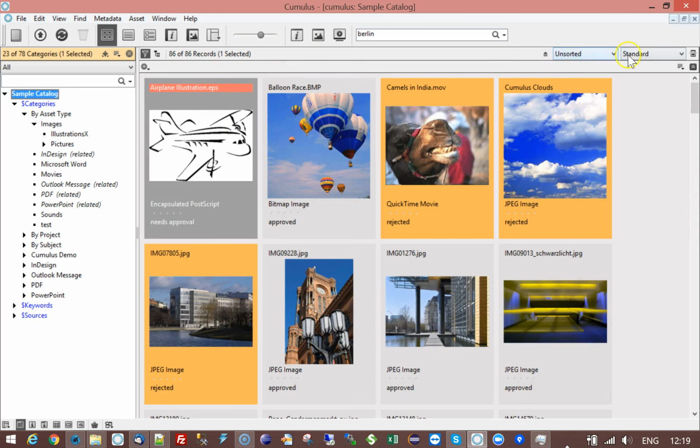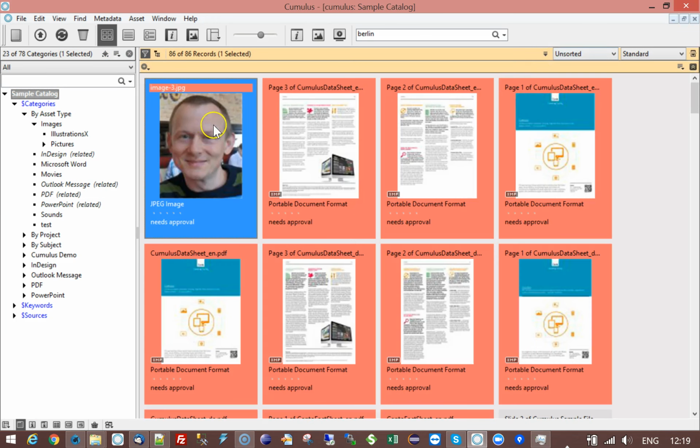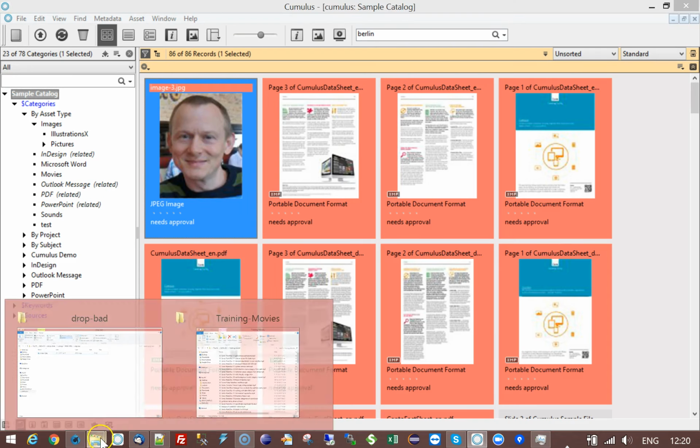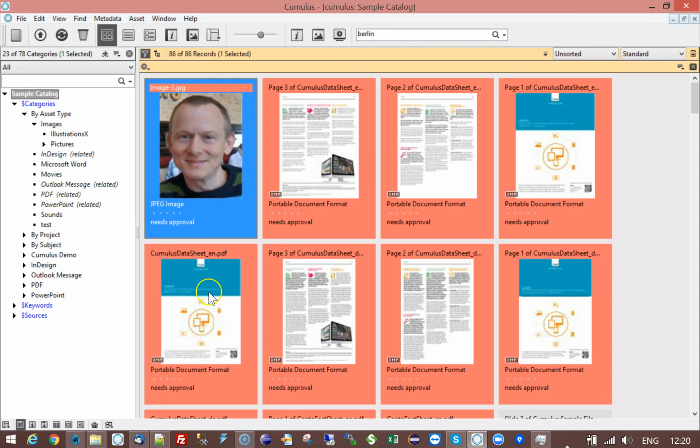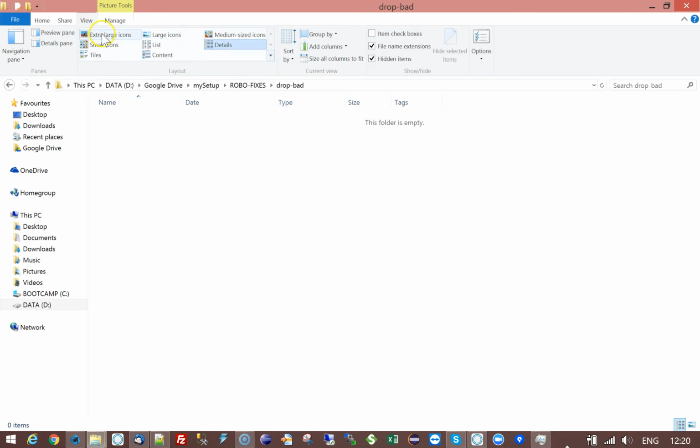It was apparently able to pick up the thumbnail, but this thumbnail is not coming from Cumulus reading into the file. This thumbnail is just coming from the icon file on disk, the same that you see here. Oh yeah, sorry, the file is no longer here, but the same you would see from this file if you change the view here to icons.